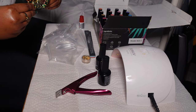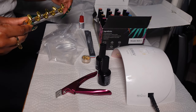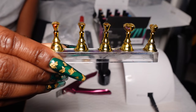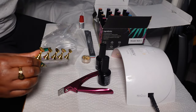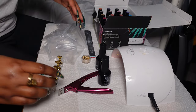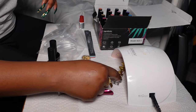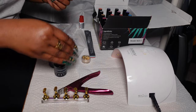So the next thing I have is this little stand. Usually, when I first started doing my nails at home, I would do it on my hand. But having one of these stands is just so much easier. I have two of them, but for the purpose of this video, I'm only doing one hand, just to show y'all how to do it. That way you can put the nail in the actual light and let it do what it do. You don't have to put your hand in there. You can cook, clean, do whatever you're doing while your nails are curing.